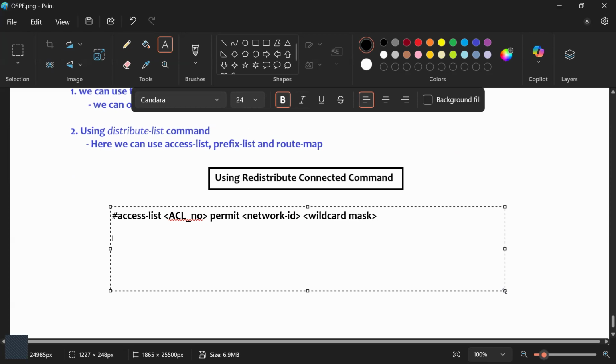Once this is done, we'll create a route map to define the action, whether you want to allow or block. You would say route-map, map name. Then you will give the action deny and a sequence number. Then you will match the IP address, and here you will give your ACL number.